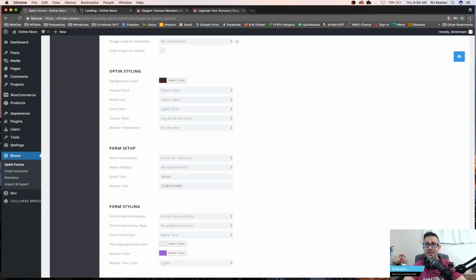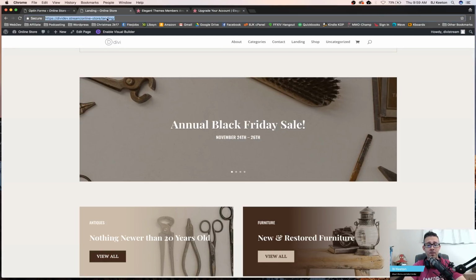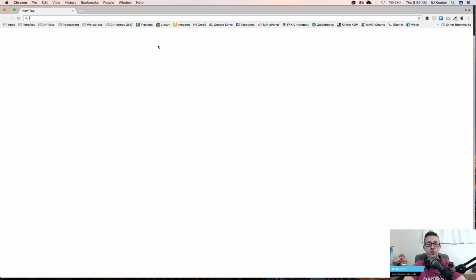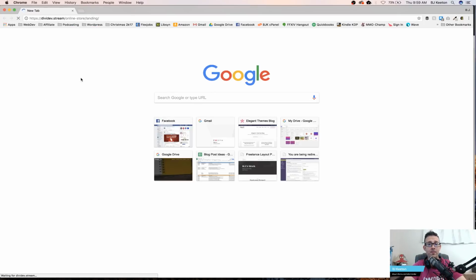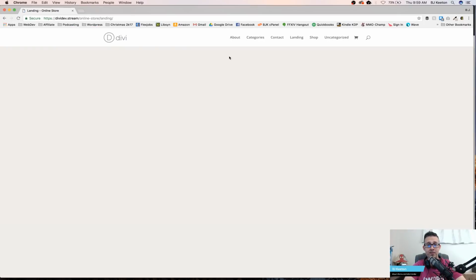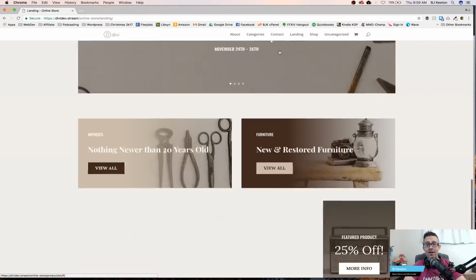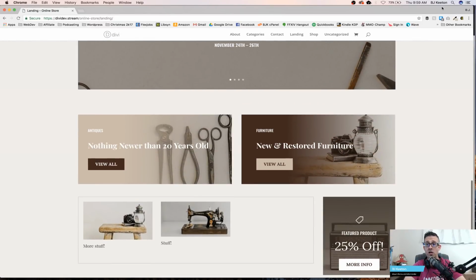Now, I found out about this color. I actually did this in an incognito window, but I'm going to copy this, and I'm going to open this up in just a new window to show you that I'm going to go to this landing page, and I have a Chrome extension called Color Picker.